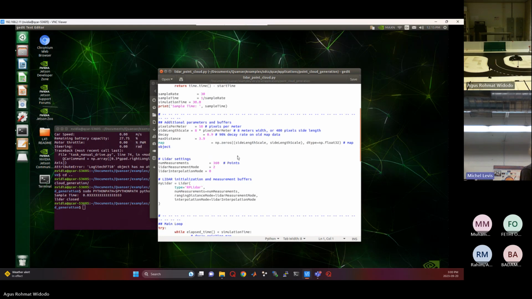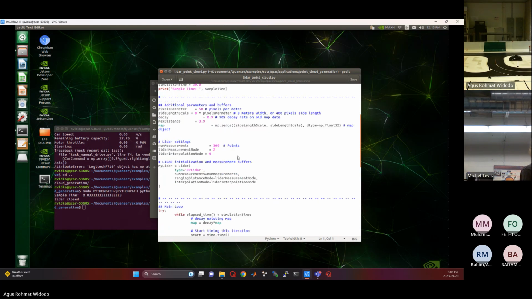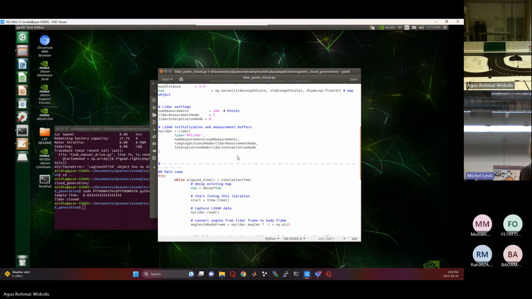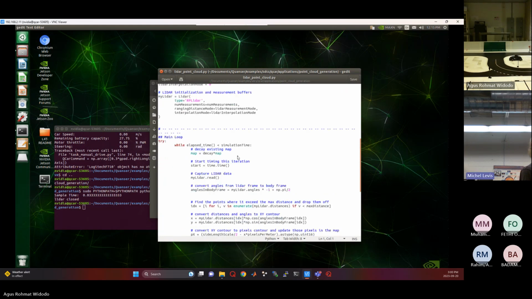If you keep scrolling down, I just want to see what is displaying here. You have the LiDAR again using the Quanser libraries. Similar to what you had for the contour, it's using the heading information and distances from the LiDAR measurements to get X and Y measurements using the sine and cosine commands you see there, and then converts that into the pixels for the map.